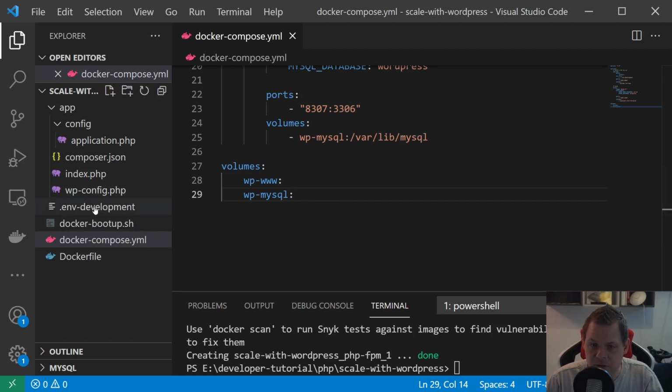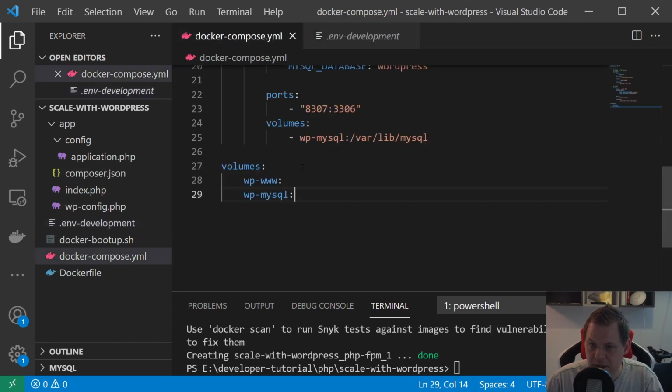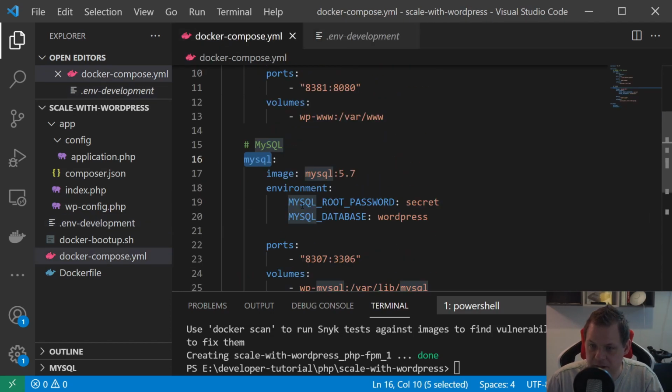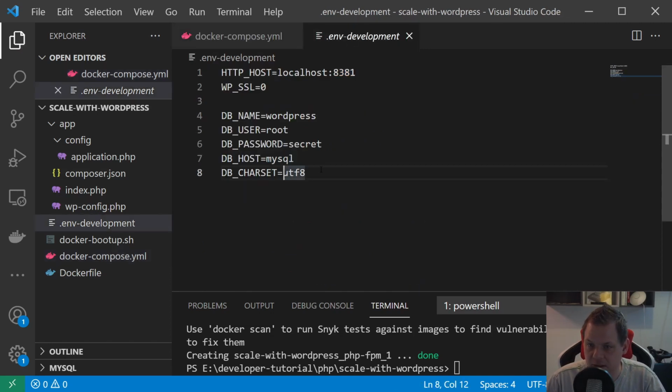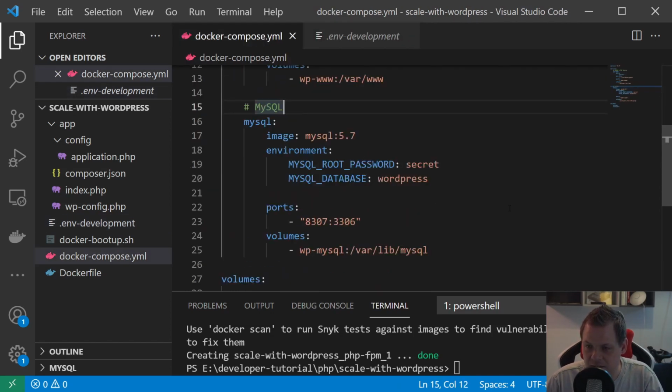Then we go to the env development config. Everything is here: the WordPress name, and the user and the password is secret, and the host here is MySQL, because we defined MySQL here. If we said 5.7, then the host would be 5.7 in the env file. UTF-8, because we want to allow for Unicode, and we don't like issues with special characters.